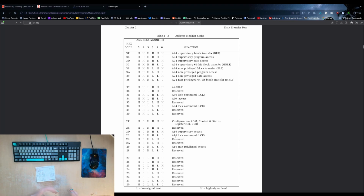But you basically have a couple of memory locations on the card that will allow you to read registers in the chips that are on the card, to read the count and stuff like that. And this card is an A16 card. So we could add space for having the A16 address modifier codes.